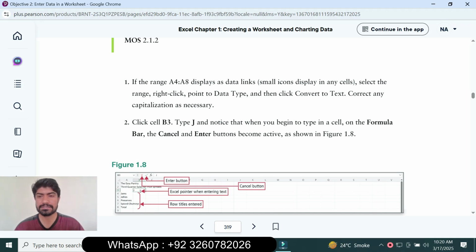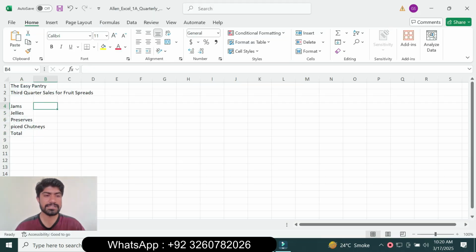A4 to A8 display the data type; select the range, right click, data type and then convert to text and correct the capitalization. Click cell B3 and type a J. Select cell B3 and type a J, press Enter.